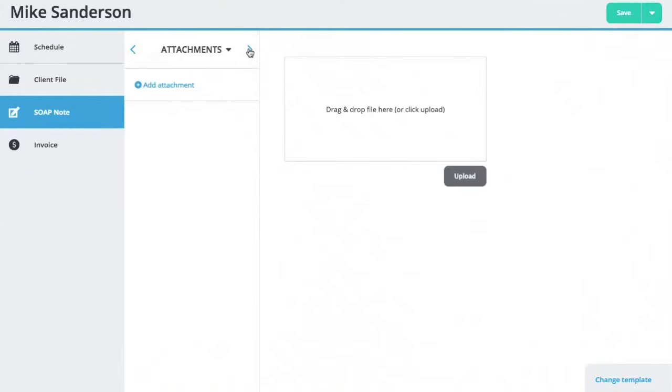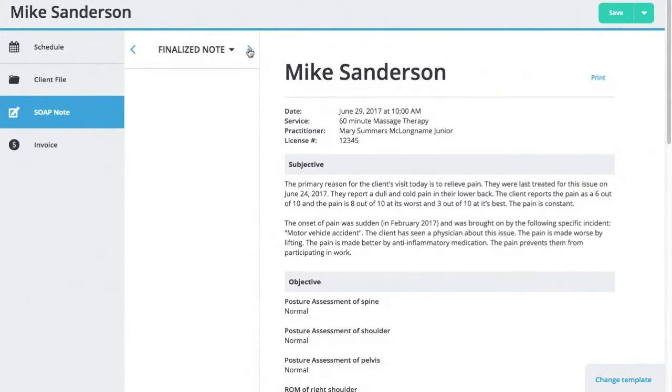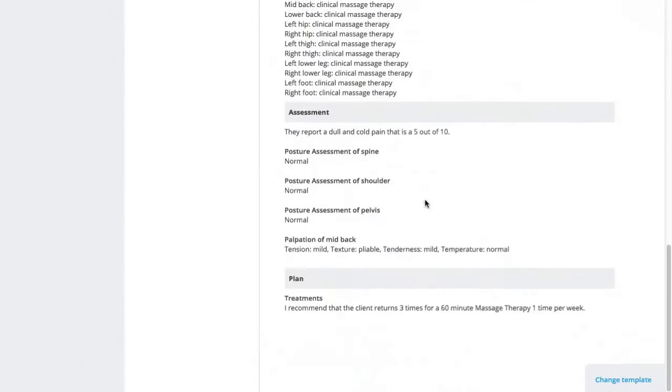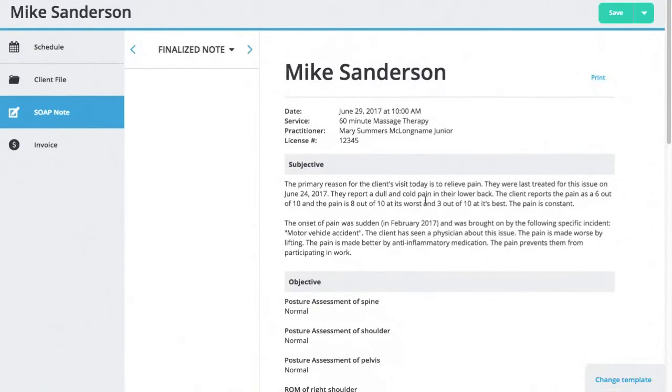You also have the option of uploading any attachments, and the magic of this SOAP note comes in the Finalize Note. So what we will do is we will take all of the point and click responses that you've done, and we're going to transform that into a finalized SOAP note. So we are taking your responses, and you can see that we're converting them here to sentences and paragraphs, which is great for handing off to a physician or another referring provider. And you can see that everything's filled in that we've clicked. Now, we didn't totally do a complete note in this example, but you can imagine everything being filled in when you have your completed note.